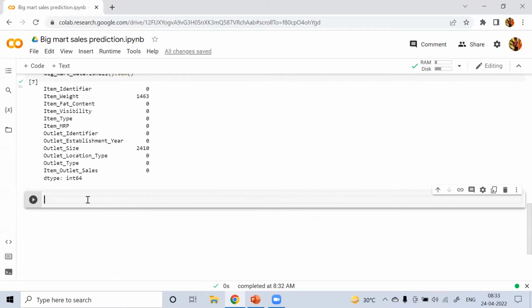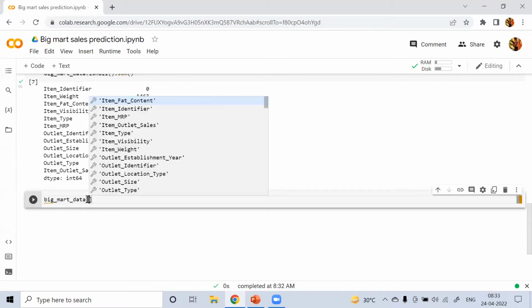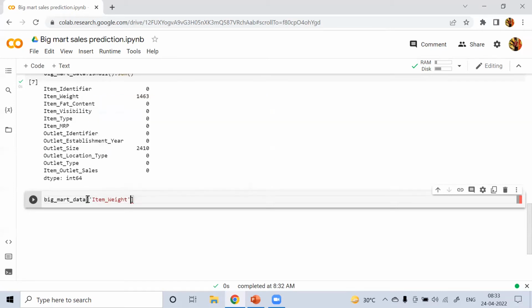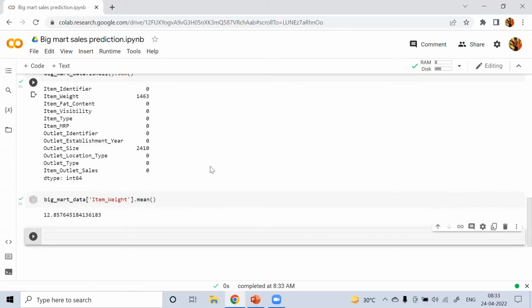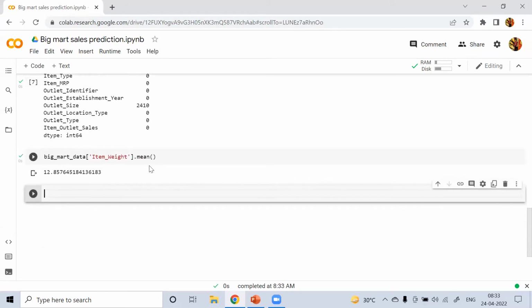So item weight, Big Mart data, item weight dot mean. So this is the mean. Now we will be filling the missing values in the item weight column with the mean value.